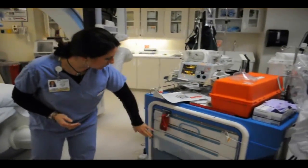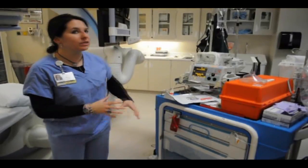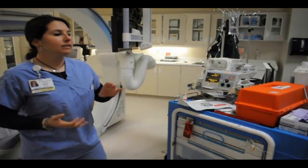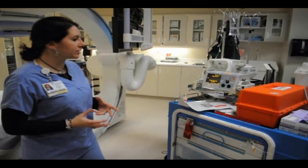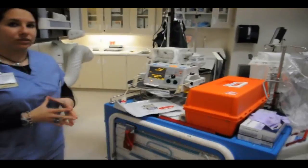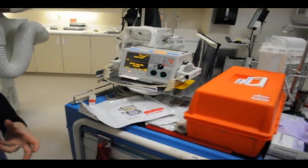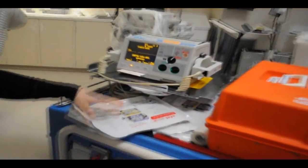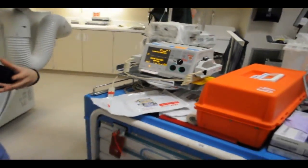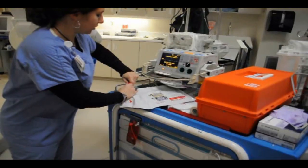We have drugs, needles, equipment, IV stuff. You name it, what we're going to need for a code is going to be in there. Medications to make their heart rate go up, to make their pressure go up. Anything to help us. Most important part is going to be the defibrillator. If the patient goes into a lethal rhythm, we have to make sure we get them out of that or they die. We have shock pads that go on the patient, on their back and on their side to stay out of the x-ray pictures, and they're attached to this.